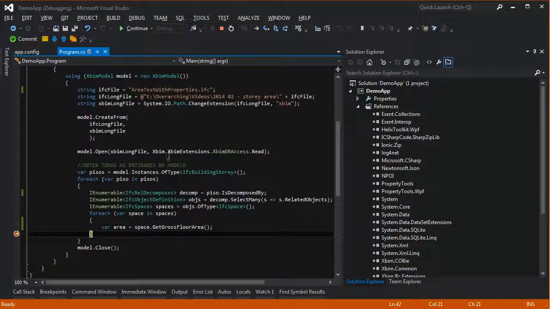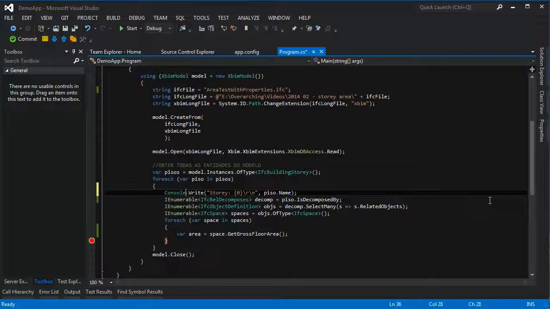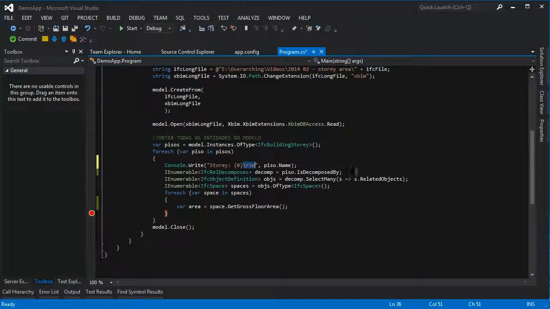We will now try and embellish this code a little so that this information is provided in a more complete fashion. We will start by writing something to the console when any story is being looked at. So we'll just write Story and the story name, and then this character means go to the next line.